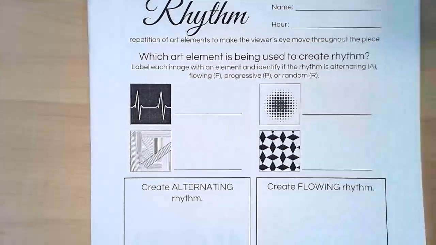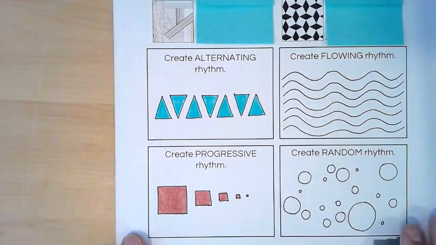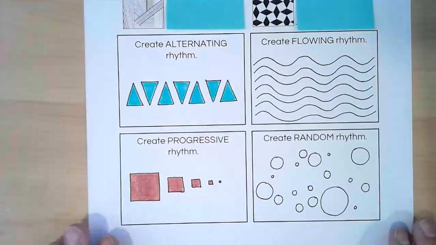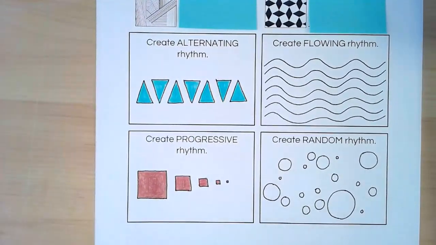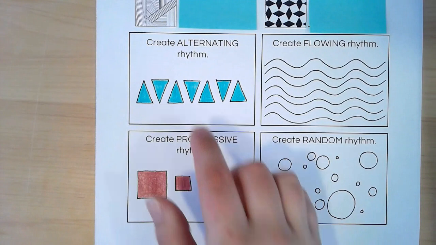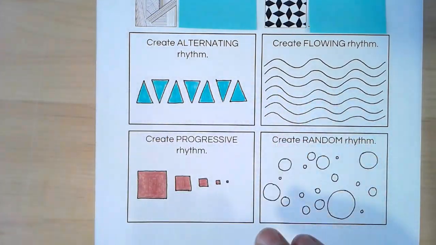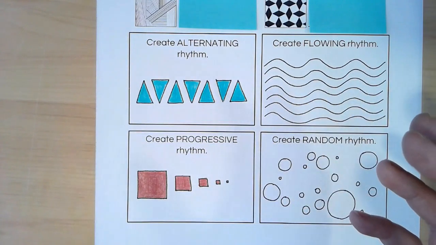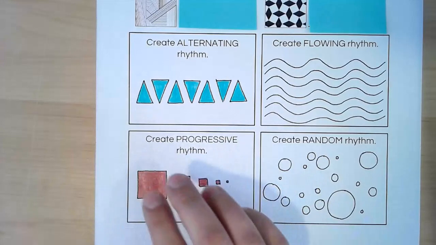For this bottom half, you're going to start creating something. So I have some examples to share with you. Keep in mind that you don't copy my examples. Otherwise, it's a great way for me not to count your work. So come up with your own. So creating an alternating rhythm. So we're creating different types of rhythm down here. So you want things going back and forth between items. So you can see how I went back and forth between the shapes I used.